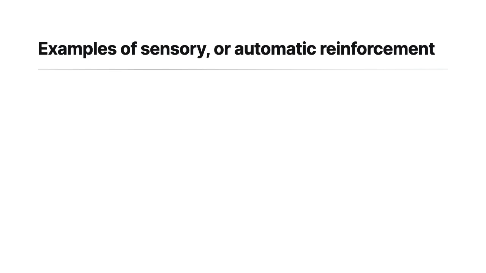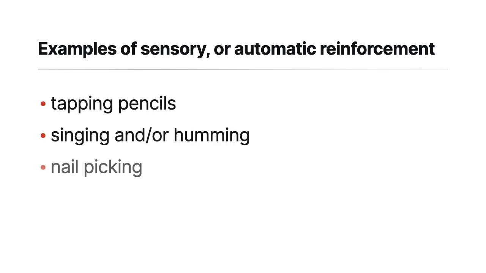Tapping pencils or fingers, singing and or humming, and nail picking are behaviors that could be attention maintained, but they could also be maintained by sensory or automatic reinforcement. Ask yourself, if no one were around, would that behavior still be occurring? If the answer is yes, odds are sensory reinforcement is at play.